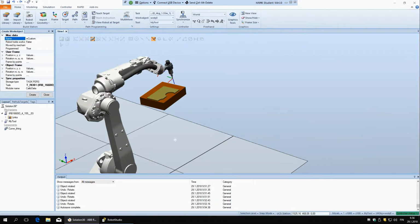So if you are looking later through any kind of data, when you see this W, you right away know that this is a coordinate system. Because you can have many different names for different things, that's why it's good to have some kind of convention of starting with some defined letter.